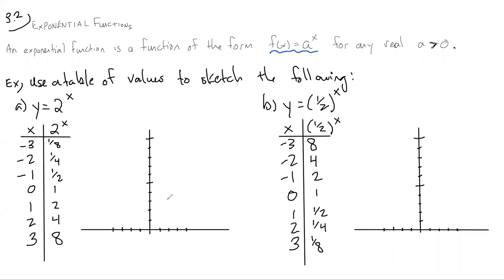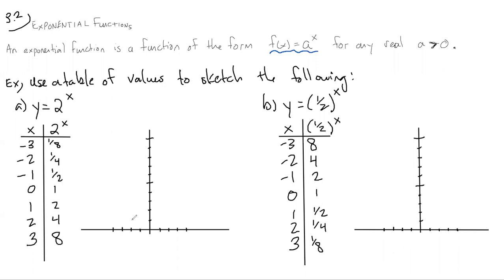All right, so I've set up my tables. You'll notice I didn't put any negatives for my y values there. If you look at the numbers that I've drawn, they never get negative, right? If I raise 2 to any power, it shouldn't ever become negative. So I didn't put any negative y's, but I do have negative x's. And so we'll just plot all these points and connect some dots.